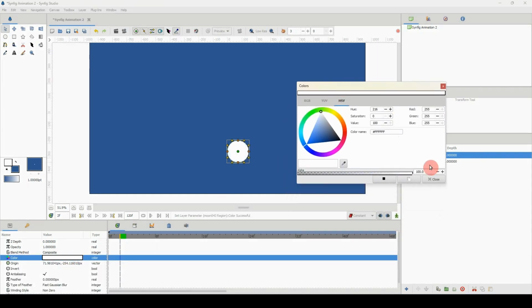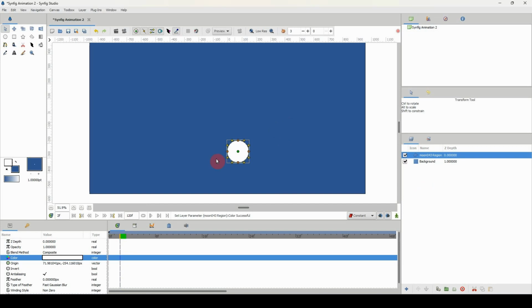Naturally I'm starting off with a color that contrasts the background, but we know that this won't necessarily be the end result. Now, again, there are many ways that you can animate in Synfig. I don't want you to take the way that I do this ball bouncing across the screen to be the only way. I've just decided I have to choose one way in order to get the video done, right? But I don't want you to think that you're locked in to doing it this one way.